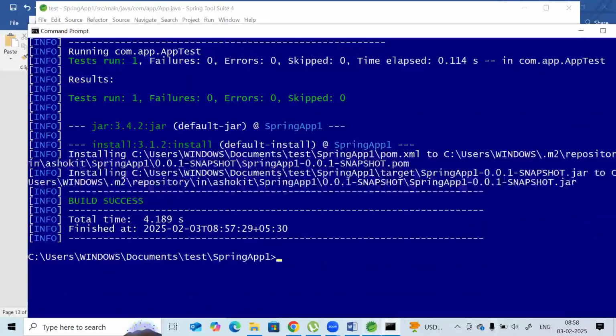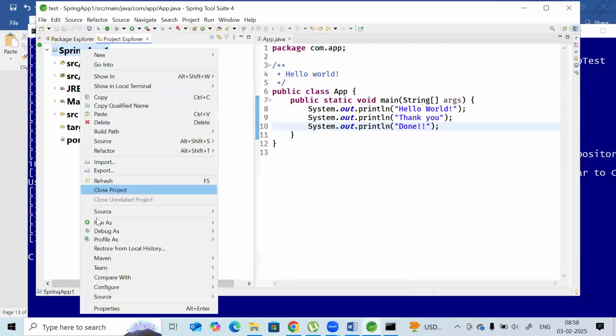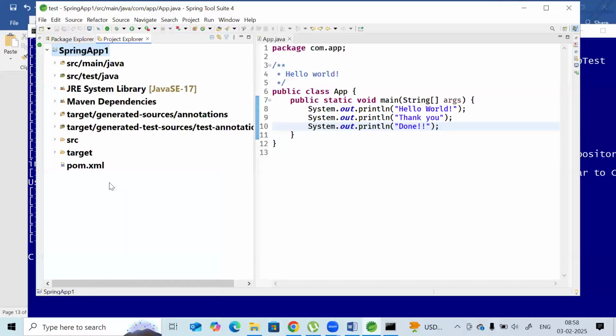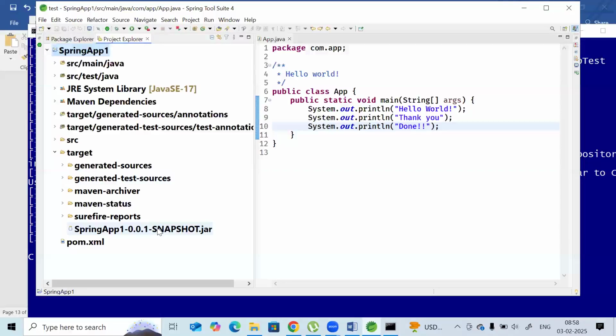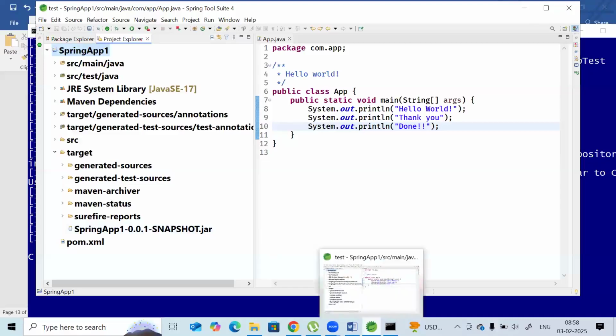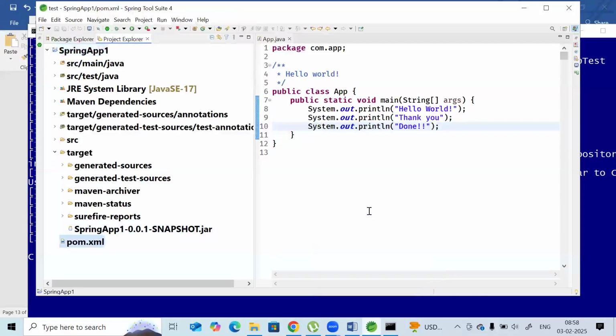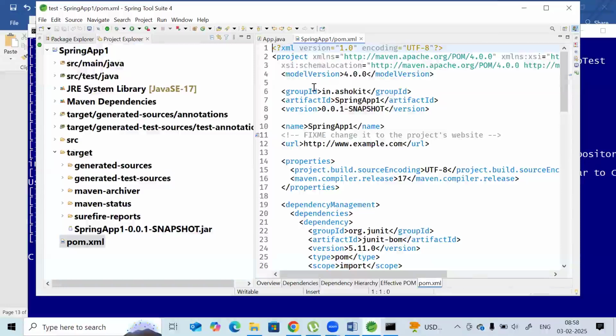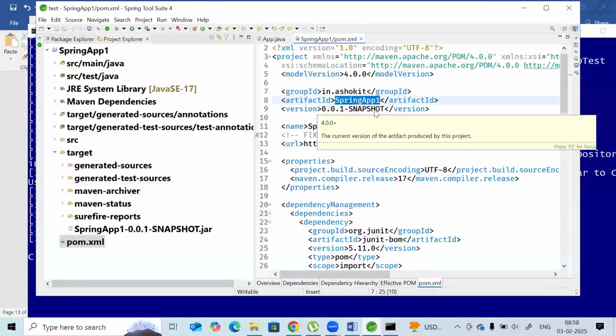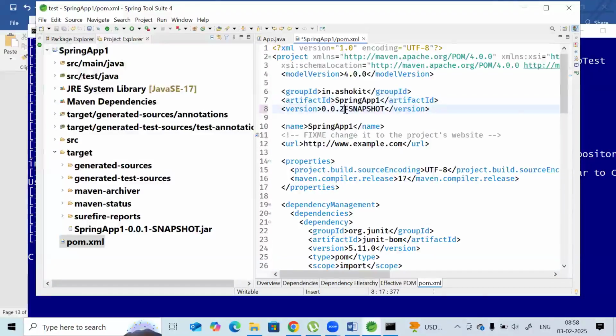Once I right click and say refresh, please try to understand. Okay, the jar file is created. You can see that the jar file is created now. Are you able to follow me? Right. So what is a direct command? See, I want to go to pom.xml. In the pom.xml, what is the version of the project? You can see your project parameters here. What is your group ID? What is the artifact ID? What is the version? Now this time I want to create a 002 snapshot.